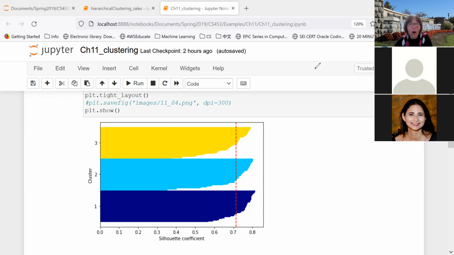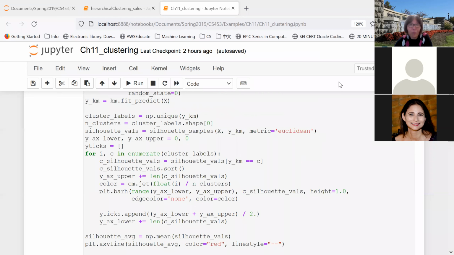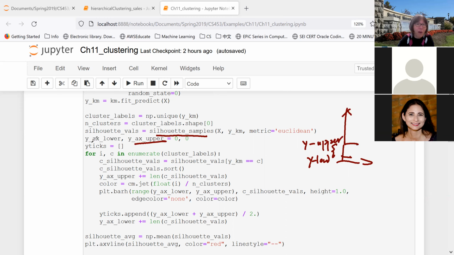Okay, so how is this plot generated? So we have this silhouette samples generated. Okay, and if you recall over here, when we draw, so this is y, so we have y lower and also y upper values.